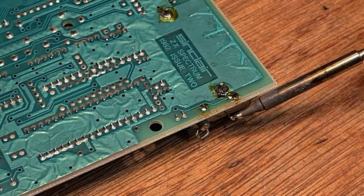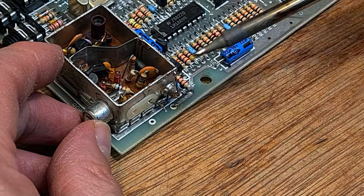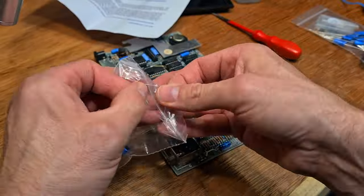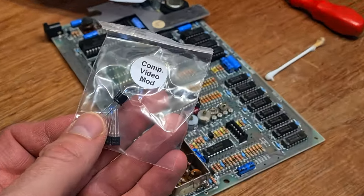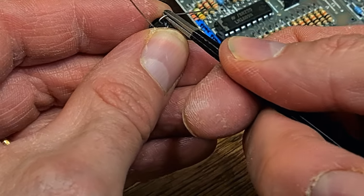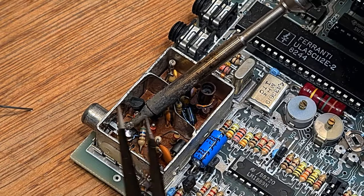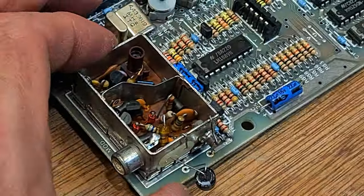As we saw from Jim's photo, we know this will display an RF modulated picture, so I'll go straight for the composite mod before anything else. The plus 5V feed for the modulator and the incoming video signal wire are removed from the motherboard and bent up out of the way. This completely disconnects the inside electronics of the modulator from the rest of the motherboard. If you buy a replacement capacitor kit from the excellent Retroleum, you receive a few bonus goodies. What I need here is a 100 microfarad capacitor. Also included in the kit are a couple of BC549 transistors - I'll be needing these to complete the mod a little bit later. I only need the capacitor now to connect a composite cable to the Spectrum. This resistor which connects the socket with the modulator video signal needs to be moved out of the way. The positive lead connects to the video output on the motherboard and the negative lead is attached to the centre of the socket.